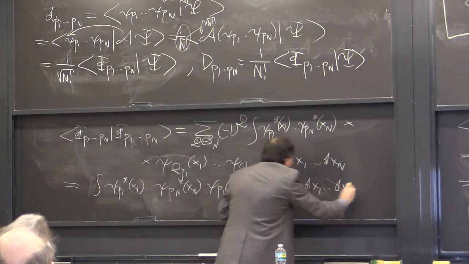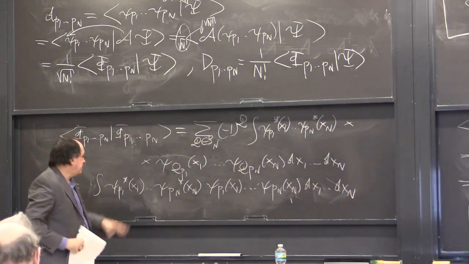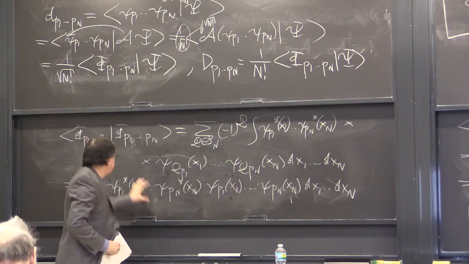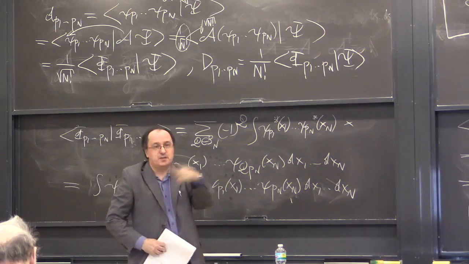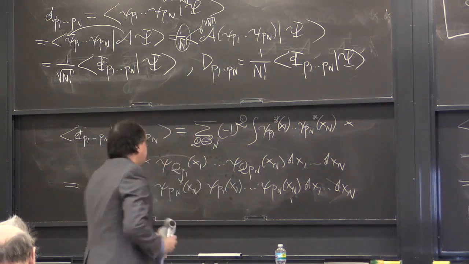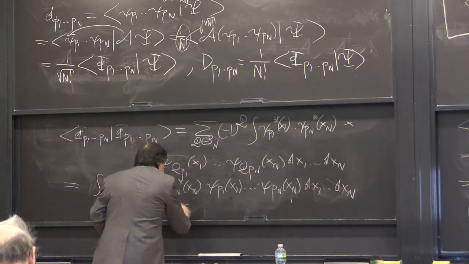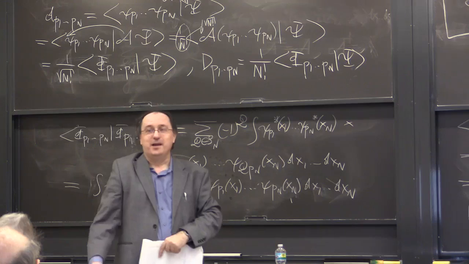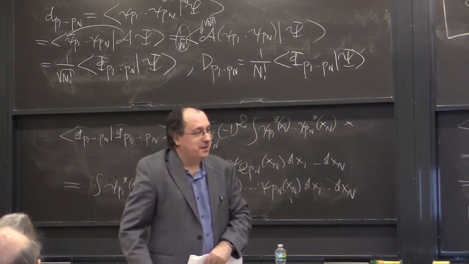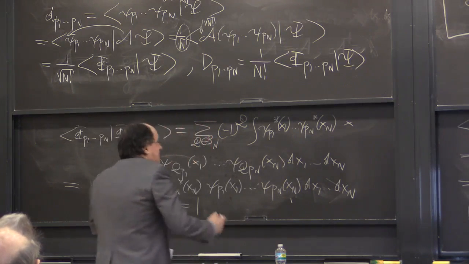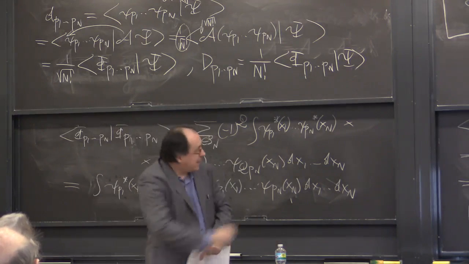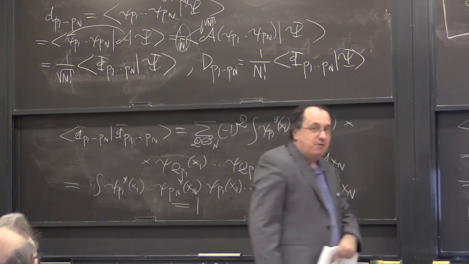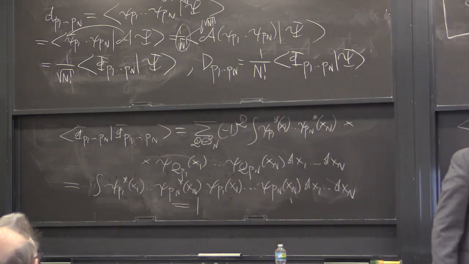Well, obviously, this is 1, because it's a product of integrals. Integrate psi P1 with psi P1, psi P2 with psi P2, and so on. Each of these integrals is 1, so you're multiplying a bunch of 1s. That is 1. So we just proved that these states are not only orthogonal, they are also normalized to unity. Okay? So that means they are orthonormal, they are complete, they form an appropriate basis set for many particle states.